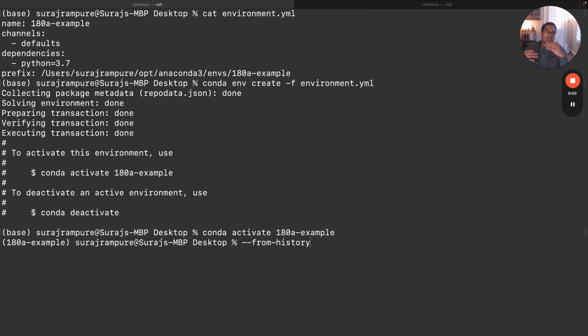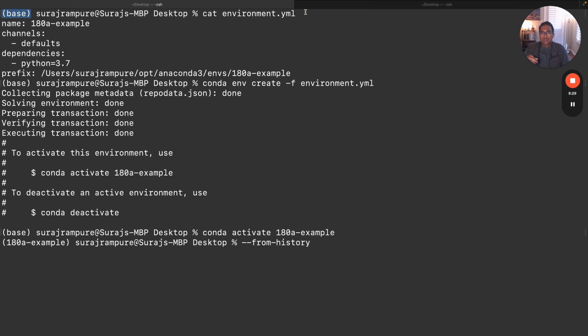For example, to install baby pandas, it may have needed to install some specific Mac OS packages that someone on Windows or someone on Linux wouldn't be able to use. And so by using --from-history, it just says, hey, all you need to do is install baby pandas 0.1.5. And when installing that, if you need to install other dependencies, we'll then do it specific to your machine. Again, just pretend that somewhere in here it says baby pandas == 0.1.5. Not quite sure why that didn't appear here, but the idea is the same.